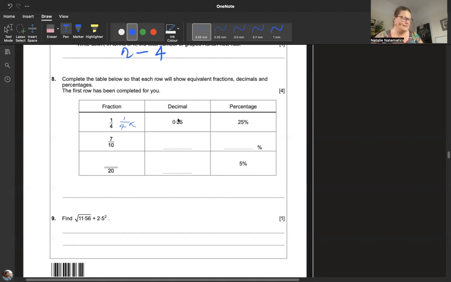Because if you get your calculator now and you test out 1 divided by 4, what do you get? Now, you might get 1/4. But if you click on your S to D button, which is there, you get 0.25. If you've not got one of those, I'd highly recommend getting a calculator that does. You don't have to spend a lot of money to get one. I've got a few different ones I'm happy to lend out. Now, 25% means, and I'm going to write this in a different way, 25 out of 100.